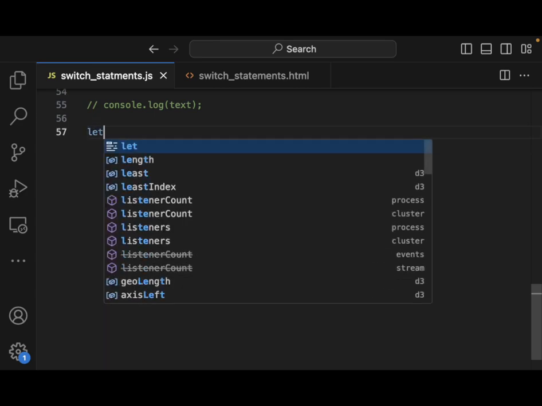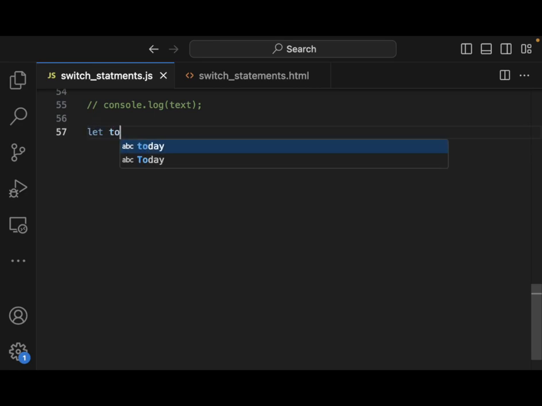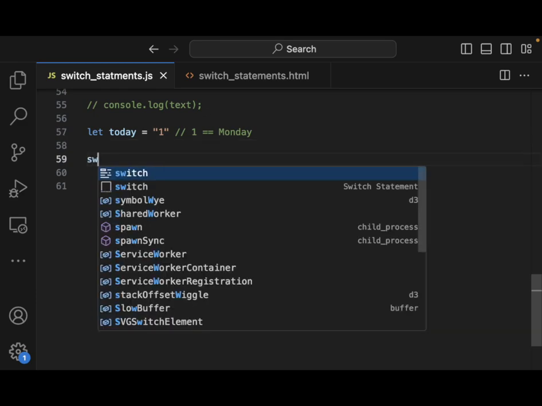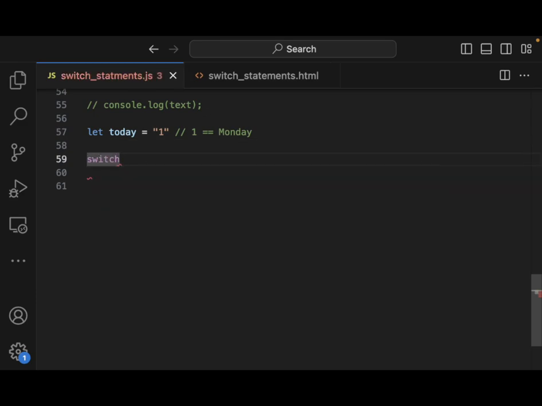So we can say let today equal 0, or actually maybe today is 1. Remember, 1 is equivalent to Monday. Now, what would happen if we did switch today here.